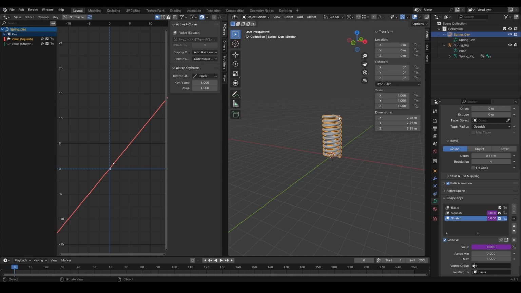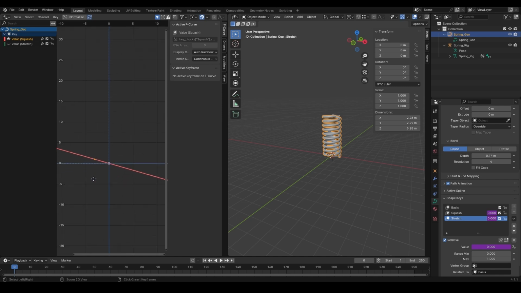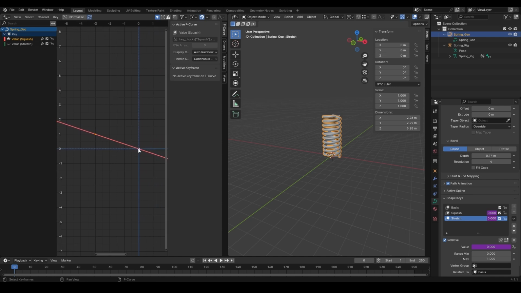Basically, we need to tell Blender how much the top bone should move so that squash reaches 1. If you look here, the top bone needs to move down when squashing. So the number we enter here should be negative. For now, I'll set it to -3. As you can see, the keyframe moved. And now, on this graph, when the top bone moves down to -3, the squash value smoothly goes up to 1.